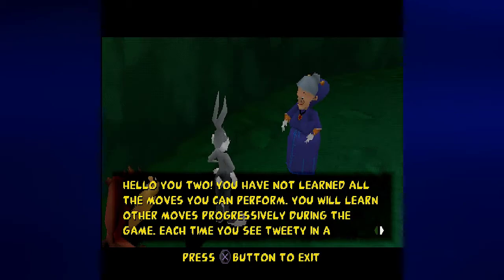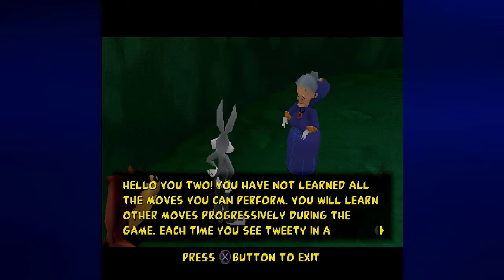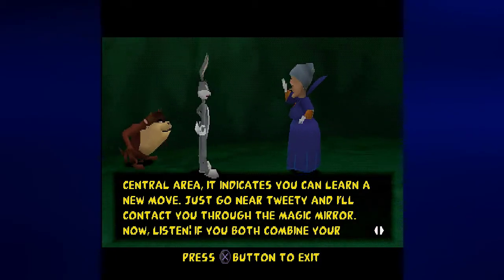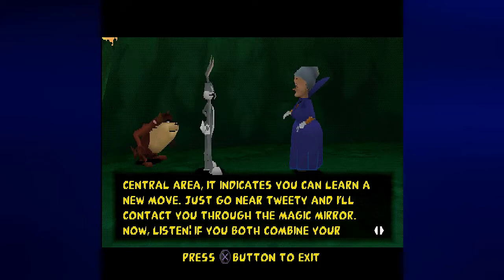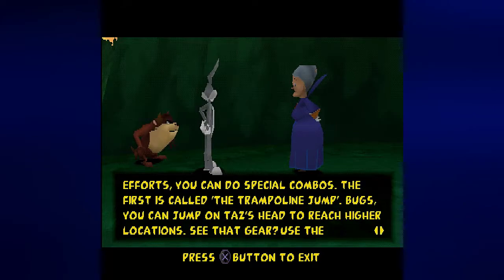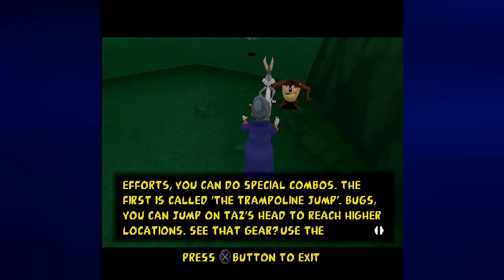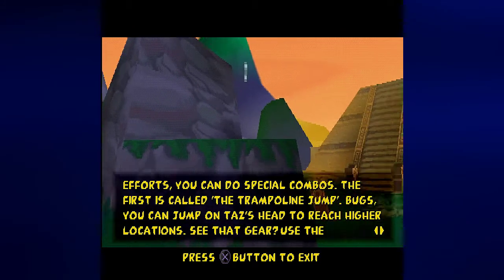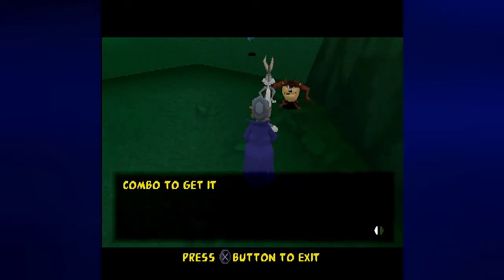Hello, you two. You have not learned all the moves you can perform. You will learn other moves progressively during the game. Each time you see Tweety in a central area, it indicates you can learn a new move. Just go near Tweety, and I'll contact you through the magic mirror. Now listen. If you both combine your efforts, you can do special combos. The first is called the trampoline jump. Bugs, you can jump on Taz's head to reach higher locations. Now that sounds like fun. See that gear? Use the combo to get it.